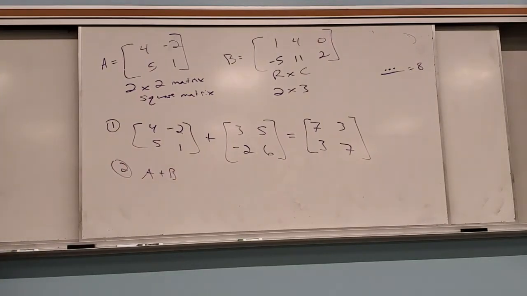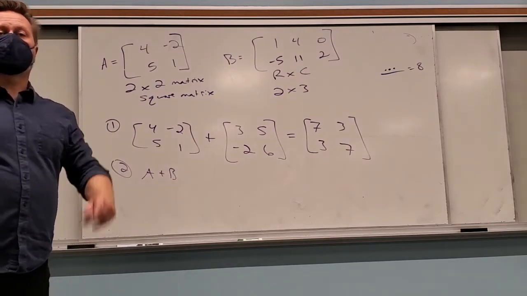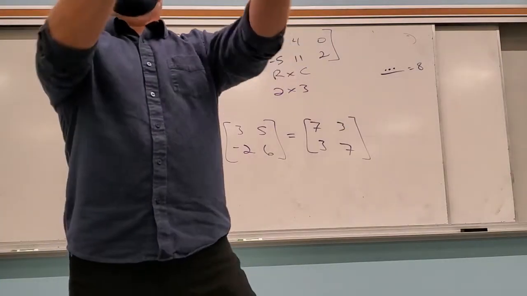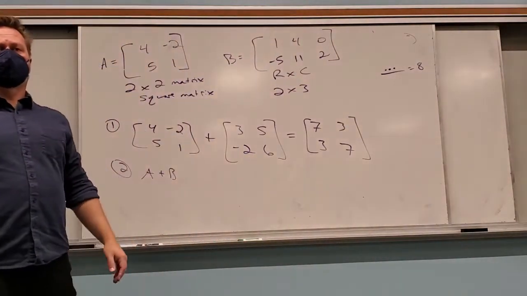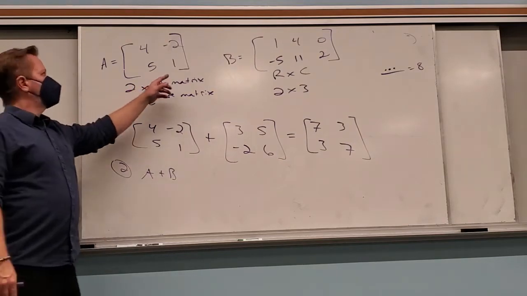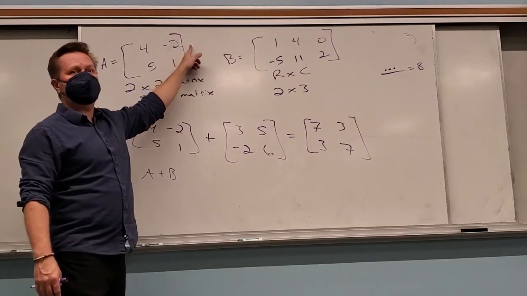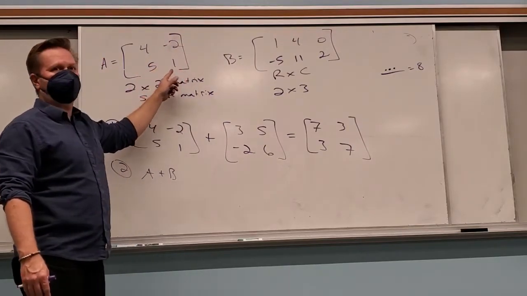What do you think happens there? Does anyone see kind of an issue? A plus B. Zero? No, you wouldn't be able to do it. Exactly. Why not? One is 2 by 2, the other is 2 by 2. Yes, this is missing a column. This isn't just 0. This is like the end of the universe here.